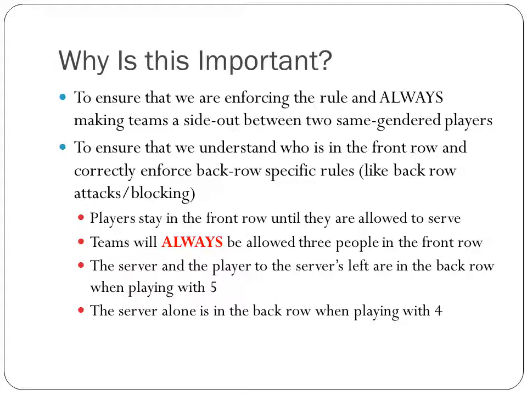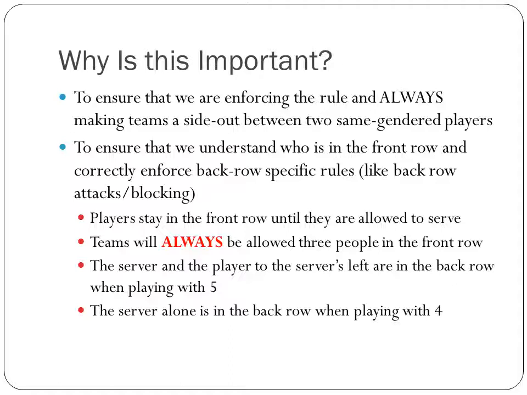Why is this so important? For a couple of reasons. First, we need to make sure we're enforcing the rule correctly. We should always be making teams take a side out between 2 same-gendered players. It's also really important to discuss to make sure we understand who's in the front row and who's in the back row so that we can correctly enforce those back row specific rules. Think about things like back row attacks or blocking.